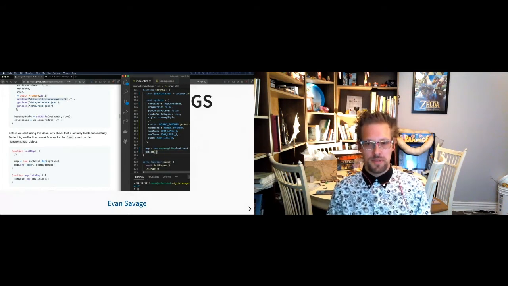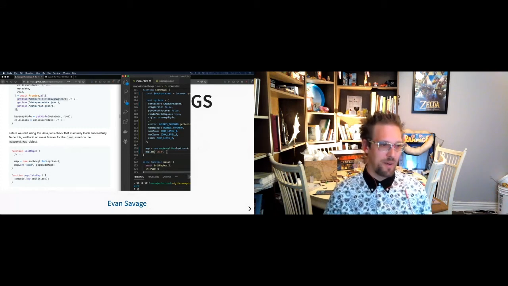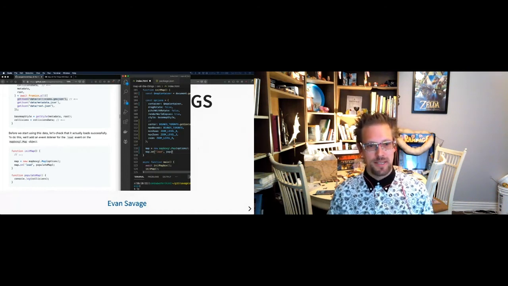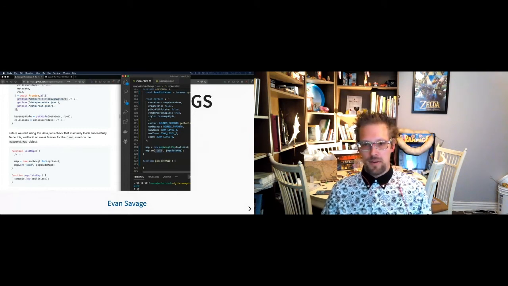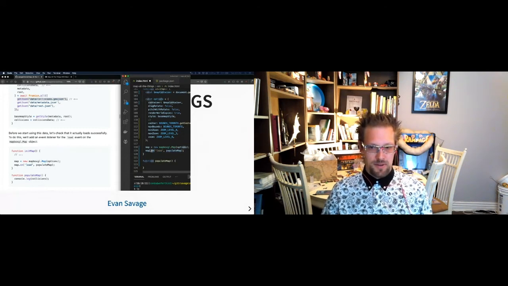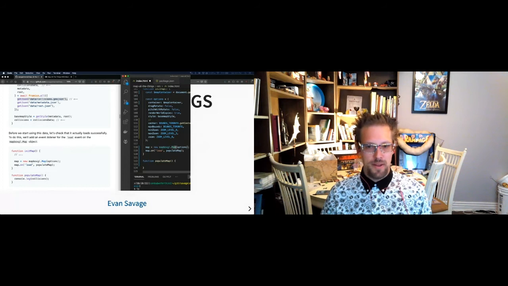But I want to also be able to do stuff with it. And so what I'm going to do is sort of the Mapbox GL equivalent of waiting for onload or DOM ready events, and basically say when the map has loaded, I want to call this callback, populate map. Now, the load event, I'm using the .on method of the Mapbox GL map instance here.